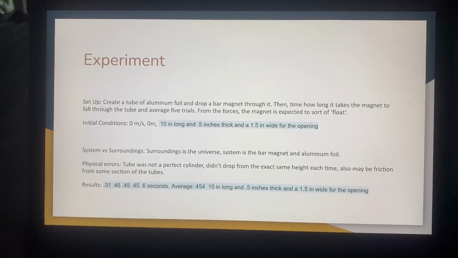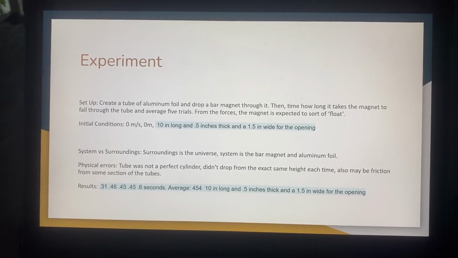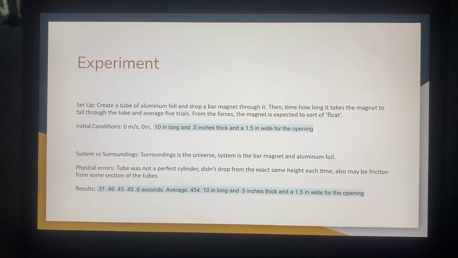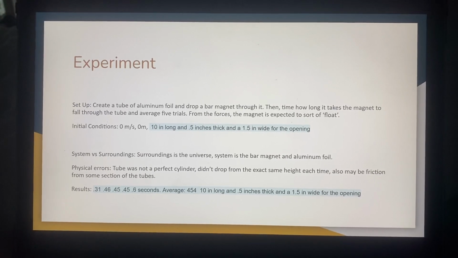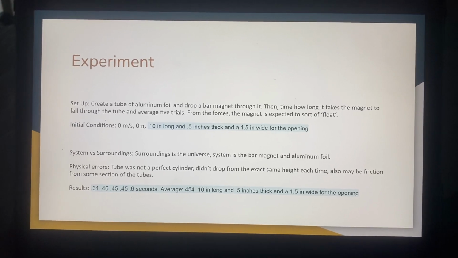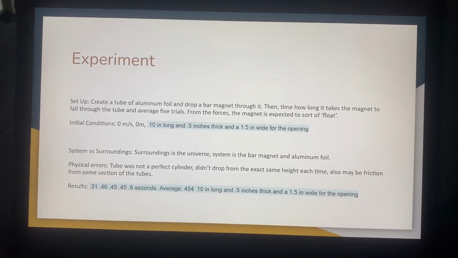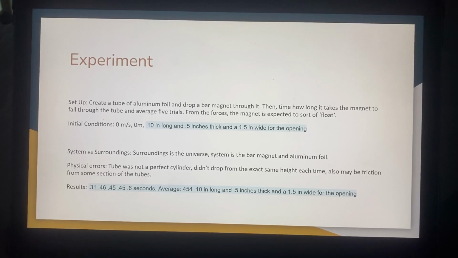It didn't drop from the exact same height each time. That was not something that I had constant, so that could also affect the time. There also might have been friction from the irregularity inside the tube, because the magnet could have been hitting the walls of the tube. That could be making it take longer.